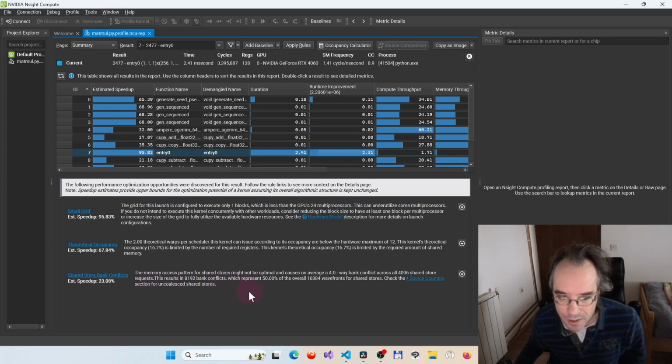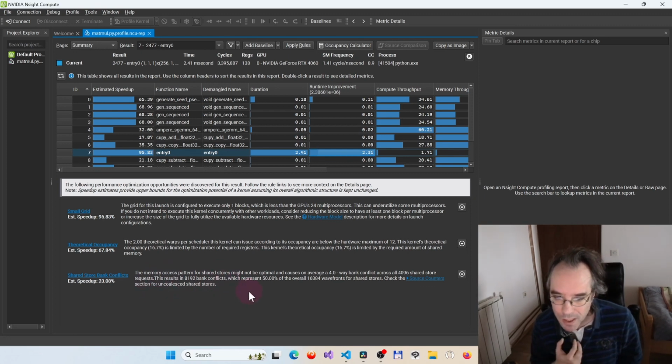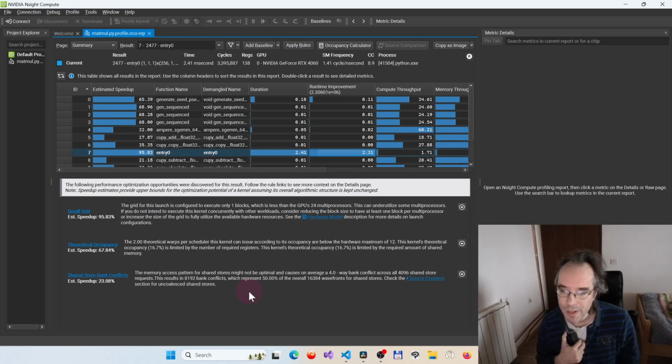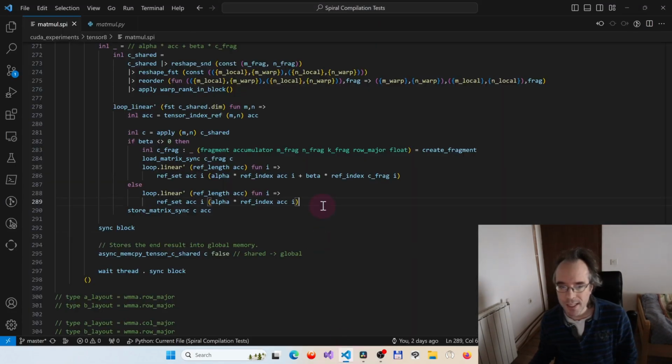The memory access pattern for shared stores might not be optimal and cause on average a 4-way bank conflict. This is a mistake that I made. It's not a mistake with the padding, but instead it's probably a mistake with the way we are factorizing the tensor. Let me show you what the most likely problem is.